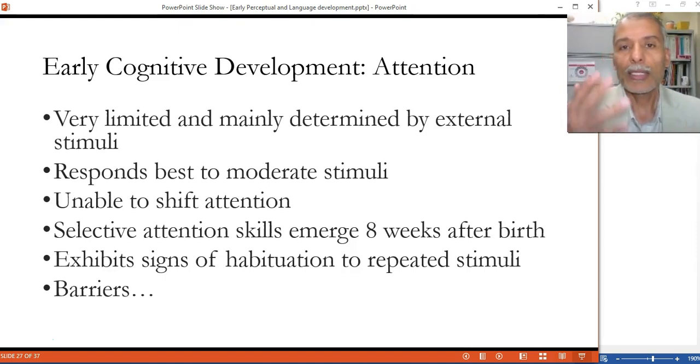Anyways, and again, in 66% of the cases, when there's adenoid enlargement, there's also tonsil enlargement. We call them the palatine tonsils, the ones in the mouth, because these two are connected together. So if they have adenoid enlargement, that means that the child is going to snore during sleep.